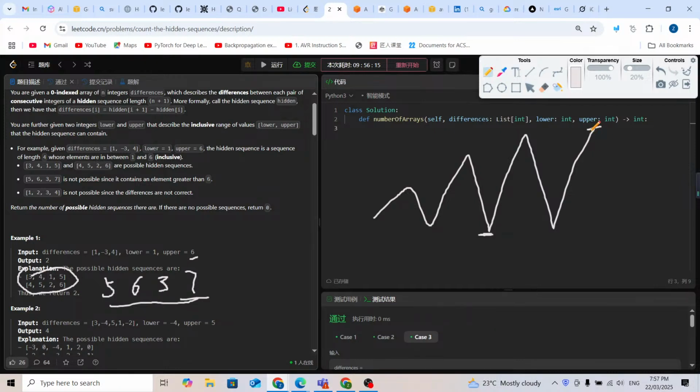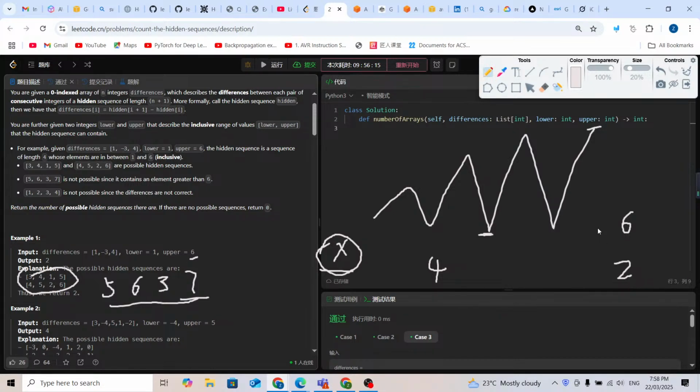For example, if the maximum value minus the minimum value is a value x, now we should use this x to solve the problem. For example, if the maximum value minus the minimum value is 4, and our lower and upper is 6. So how many possible cases? There are only 2 possible cases, because the maximum value minus the minimum value becomes 4, and the upper value is 6. So if the upper value is 6, for this curve, what's going to be the minimum value? It is 2. So 2 and 6 are inside of the lower and upper.